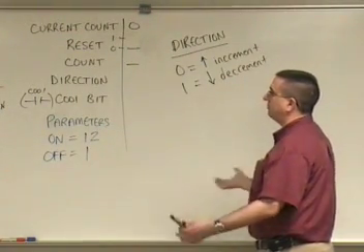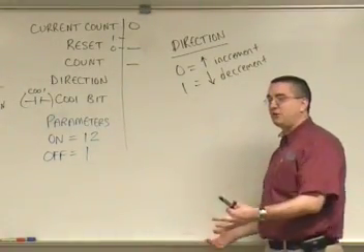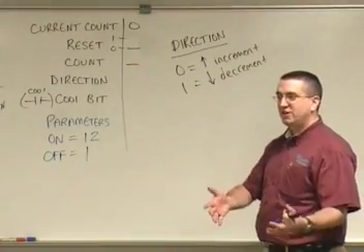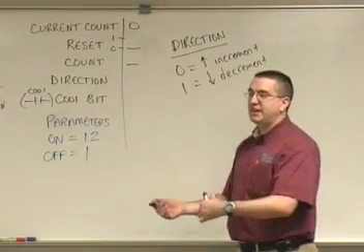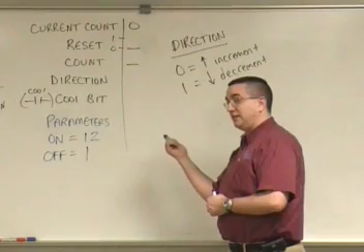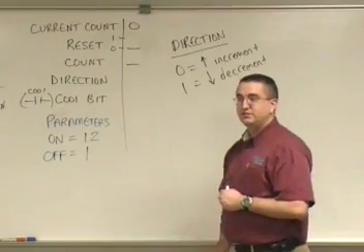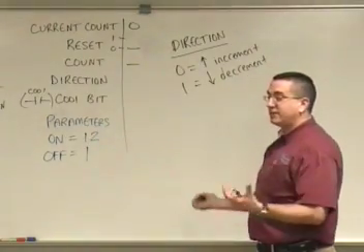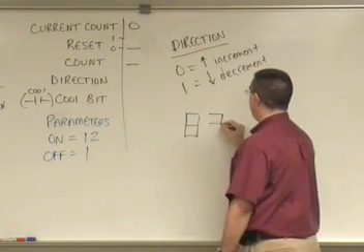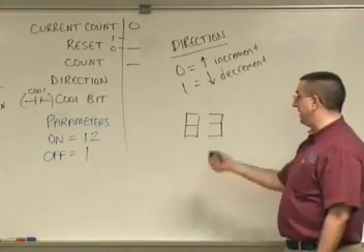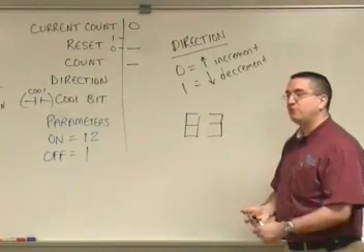Imagine that you have this counter set up on a parking ramp, which is one of the jobs you'll do in here. That parking ramp is going to keep track of how many spaces are available. Every time a car comes in, I want to increment the count. Every time a car leaves on the other side, I want to decrement the count. Then I could take a big seven-segment display and display how many spots are remaining in that ramp. It could be 83, and every time that count goes up, there's one less spot in the ramp. Every time that count goes down, there's one more spot.